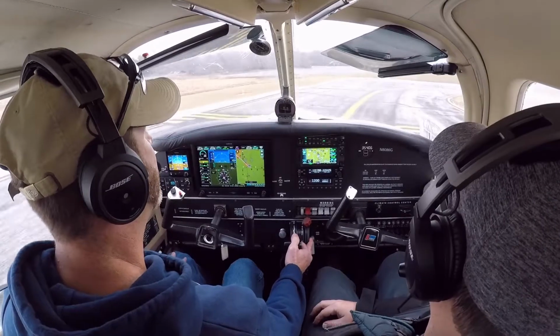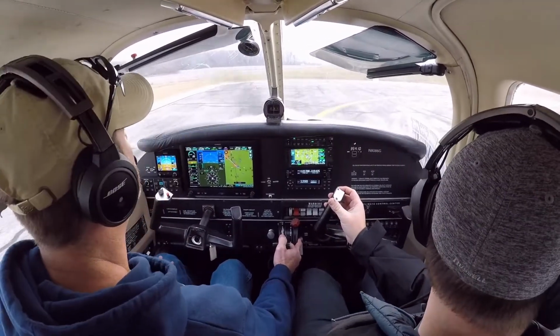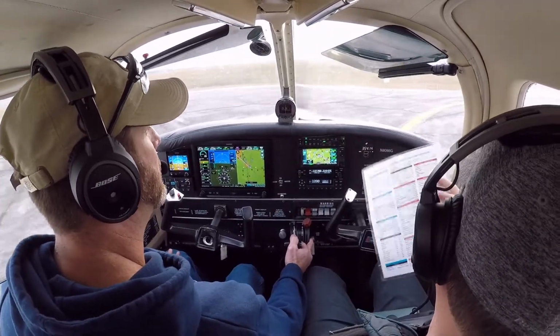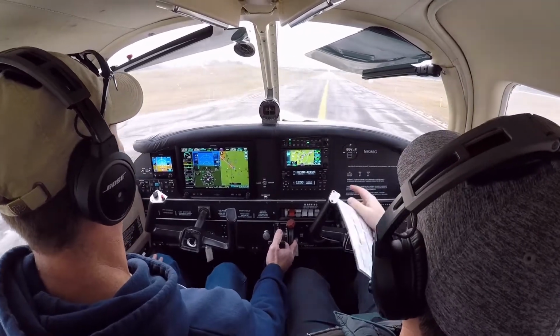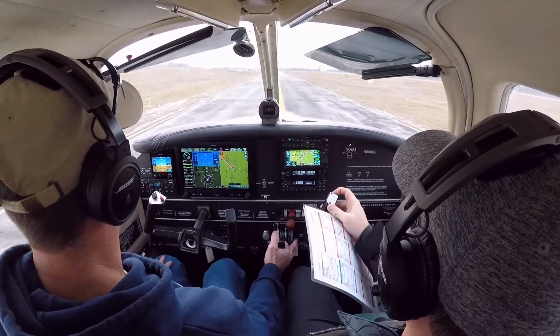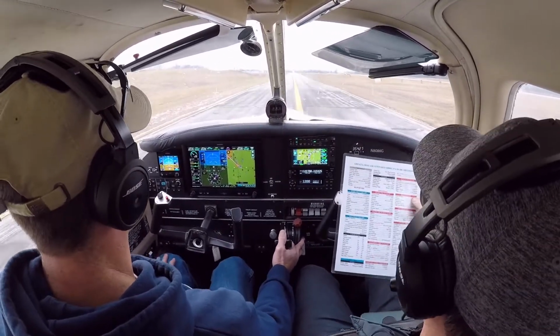We stopping here and doing it after? Just keep it rolling. Mason traffic, Piper 8086 Golf, clear runway 10, Mason. I'll get your afters for you. And Piper, Mason, are the winds favoring 10? Yeah, it's a direct crosswind, but slightly favoring 10. Okay, Bonanza 218 Charlie Golf, thanks for your help.